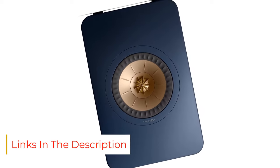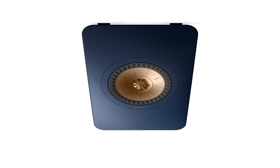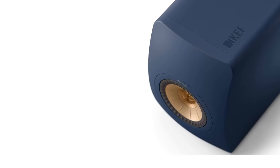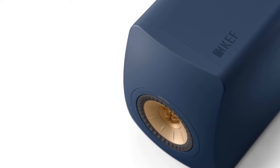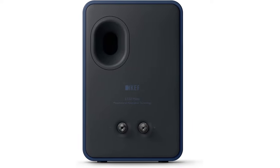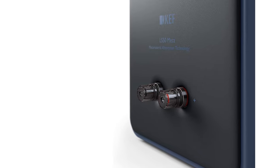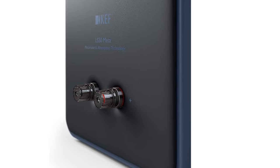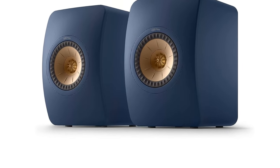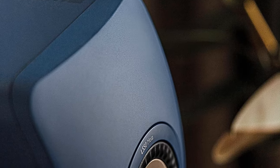A new 12th-generation Uniq driver embeds the 1-inch tweeter within the 5.25-inch woofer, giving the LS50 Meta, priced at $1,499 a pair, a stark single-cone look and stunning off-axis response. These hi-fi speakers deliver a frequency response of 47 Hz–45 kHz, and a maximum output of 106 dB from a compact enclosure of 11.89 inches H by 7.87 inches W by 10.94 inches D. Because the LS50 Meta is a passive system, you'll need to supply it with ample power. The NAD D3045 is an excellent 60W-per-channel hybrid amp for building the best-sounding bookshelf speaker system.